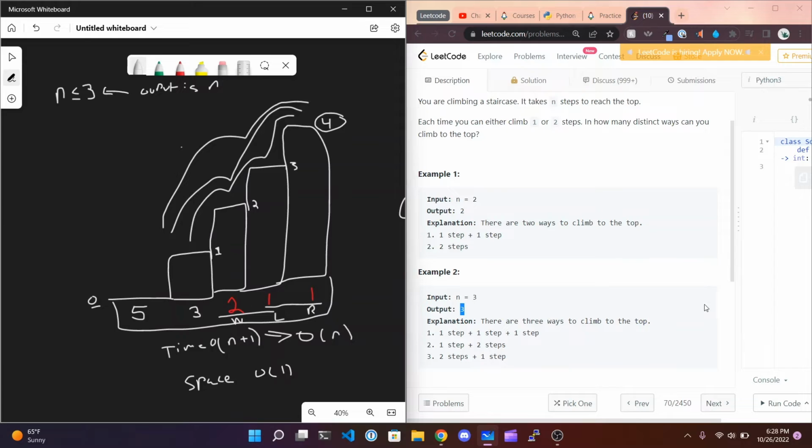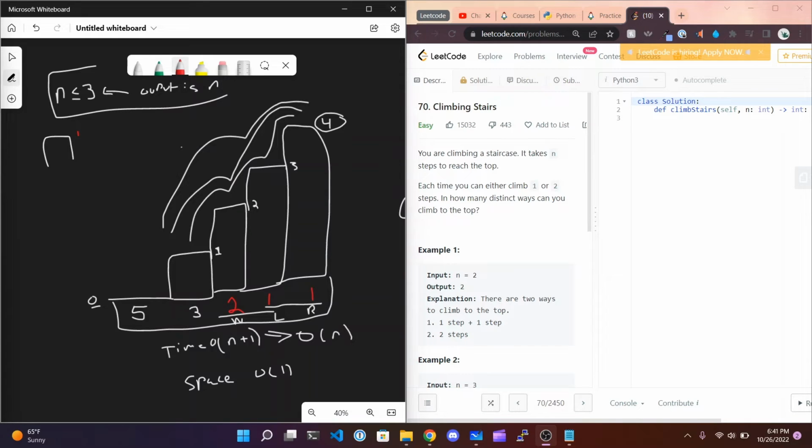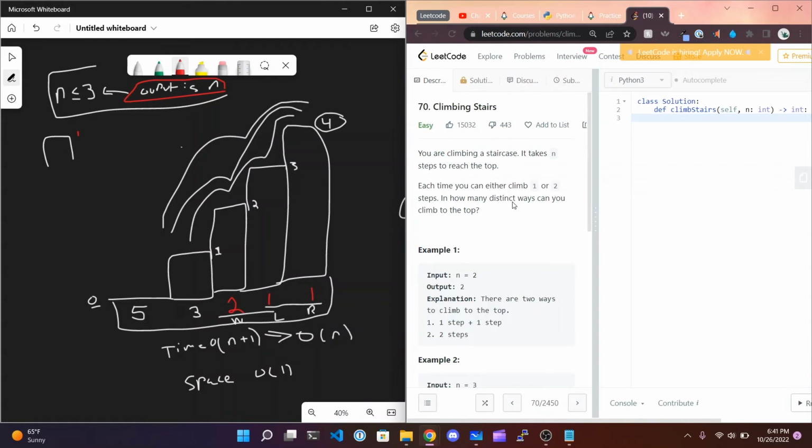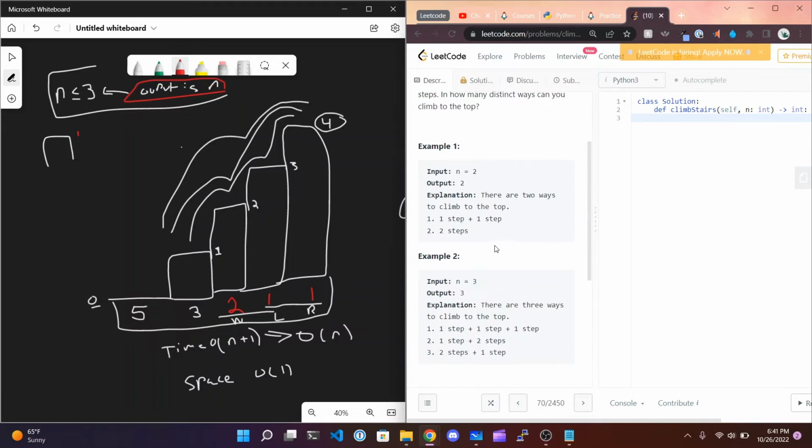Okay, so let's go ahead and go into the LeetCode solution over here. All right, so let's get into the coding solution. So, let's shift this over so we can see this fully. Okay, so as I said here, basically if n is less than or equal to 3, then we're just going to return n itself, right? And we know that because if n is equal to 1, if this is just one step that you have to climb, well, you can only get to it one way by just taking one step.